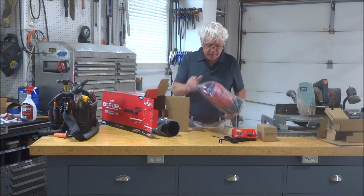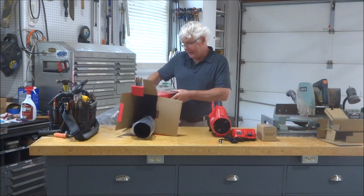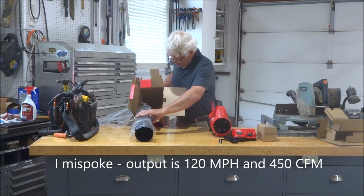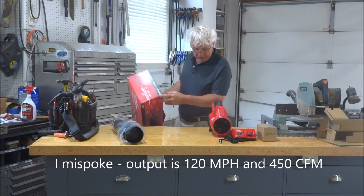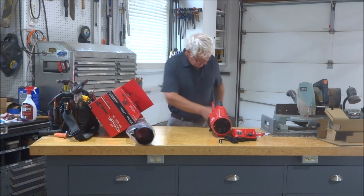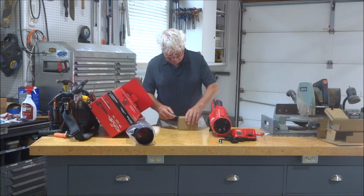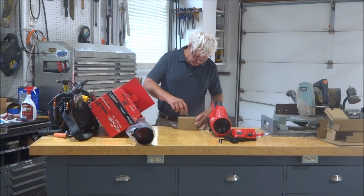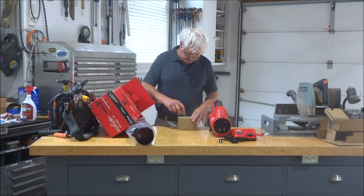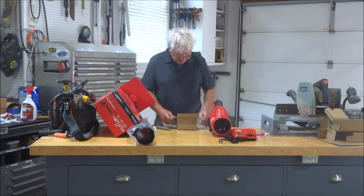Here's the power head. I think it says 120 cubic feet a minute, which is pretty good. Fits all the M18 batteries, so that's good. Like I said, that'll give me license to upgrade without feeling bad that I spent a whole bundle of money on a tool. And my girlfriend is going to like it too. So every time I upgrade a tool, it'll be because I got her this.